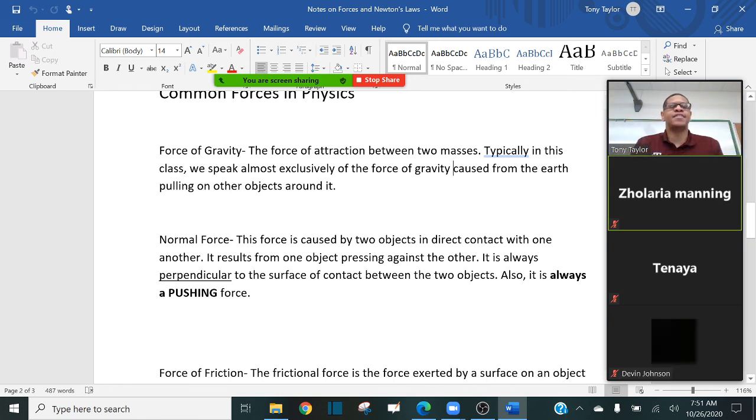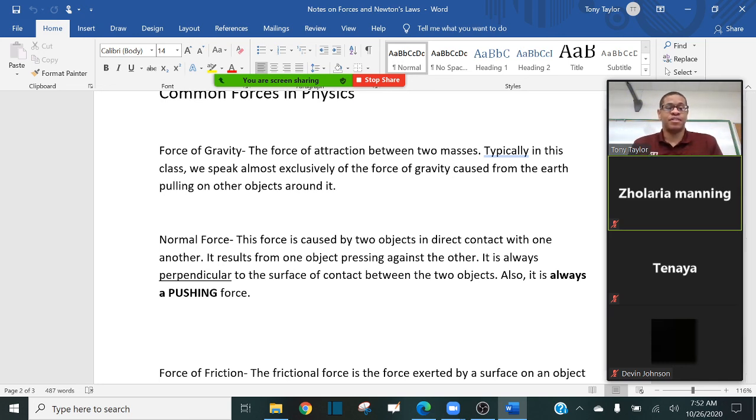But if that's the case, why is it that we don't detect this force in our everyday lives? Well, it turns out that you and your little sister, because you are so much smaller than the Earth, that force of gravity between you two is extremely small compared to the force of attraction between you and the Earth. So you are pulled more toward the Earth than you are to your little sister. And that's the reason why in our everyday life, we tend to not notice this force of attraction between objects of roughly equivalent masses.